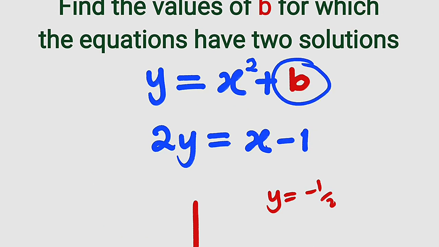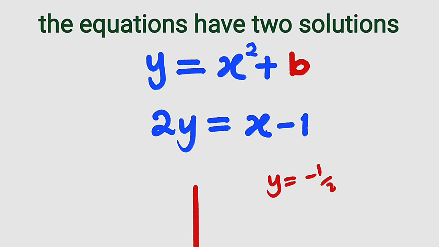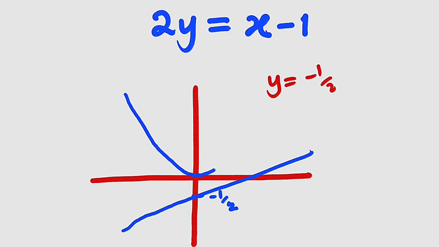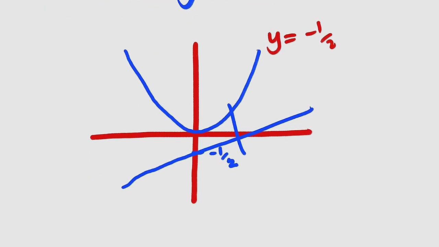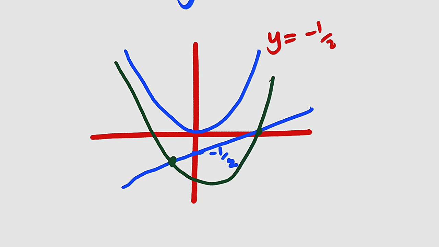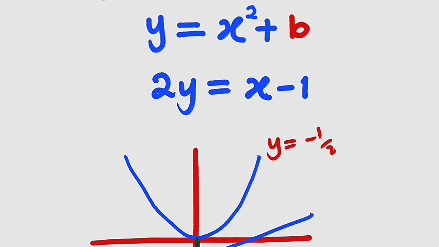Though we don't know the value of b, we know how the graph of x squared looks. It is somehow like this. It passes through the origin and takes a turn. Whether the graph is going down or up depends on the value of a. But for you to get a solution, the two graphs must intersect, right? And if you want them to intersect, this curve will have to be somehow like this, so that you have two intersection points. So we want to determine that value of b that will shift this graph downward so that it intersects with the linear equation. And therefore, that value of b must be a negative value, right? So how can we solve it?